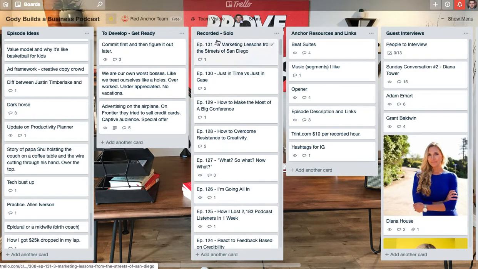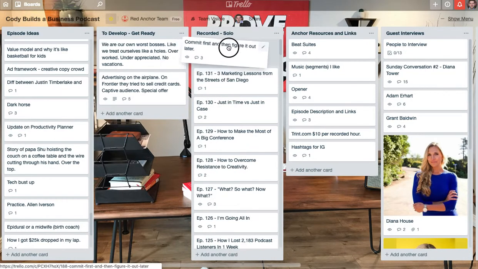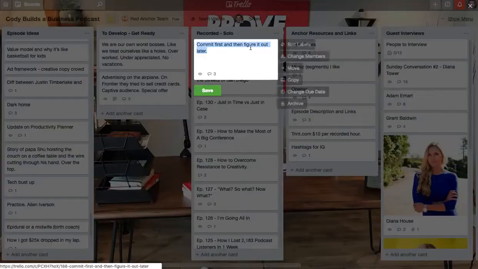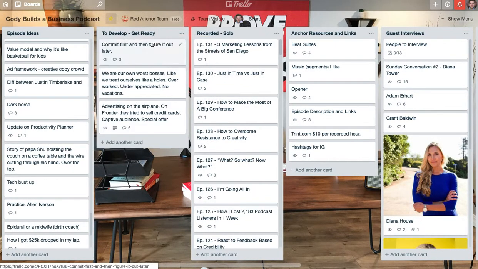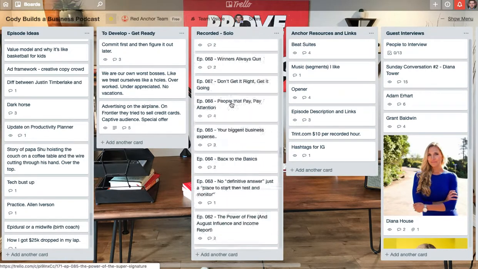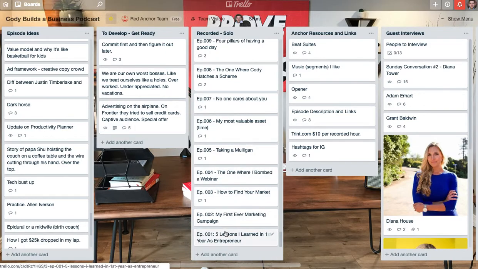And then once I record them, I drag the card over here. I give it an episode name. So I would change this. Like if I did this one next, I would do this and I would change the episode name to episode 132. You get the idea, right? So I'm not ready for that yet, so don't want to mess up my system. And then these are in reverse order. So now as I scroll down, you better believe it, there are 131 episodes on here.